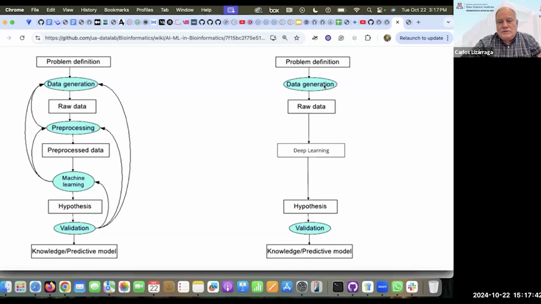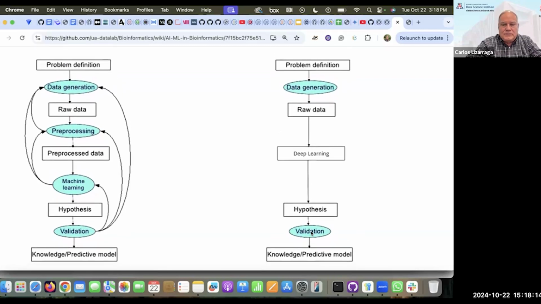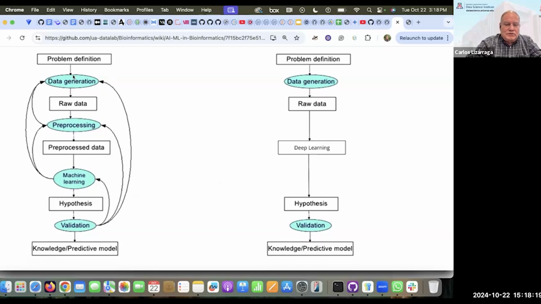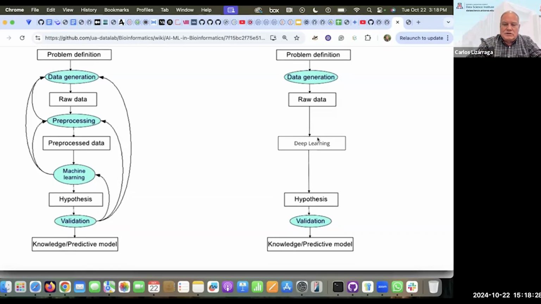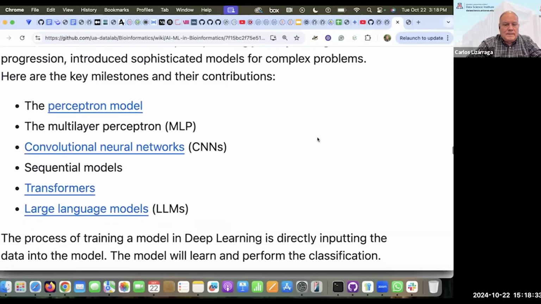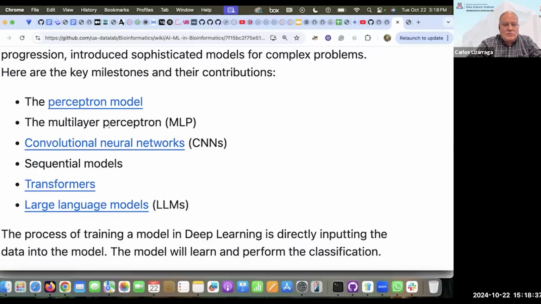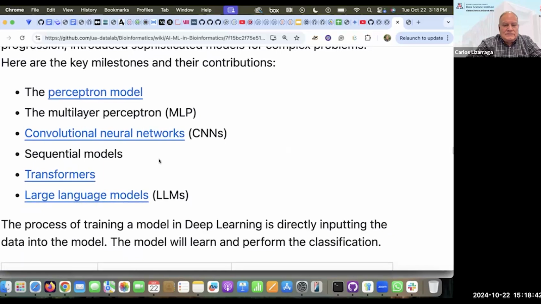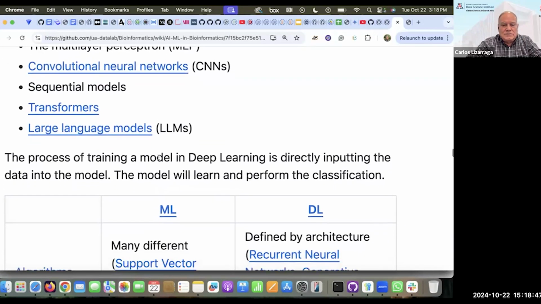On the deep learning side, you just have your data. You give your raw data into the model. The model will learn all the different relationships within the data and can just give you an output. And you can have different metrics for doing deep learning, like the mean square error and other types of metrics to see if your model has the correct number of layers and the correct number of parameters in order to have a good predictive model. So that's basically the difference between classical machine learning, where you have to intervene in your data, and deep learning, where you don't have to intervene. You just give the raw data, and the model by itself will try to determine the output. And you will find different types of models, like the perceptron, the multi-layer perceptron, convolutional neural networks, transformers, and now the most popular things are the large language models like ChatGPT.